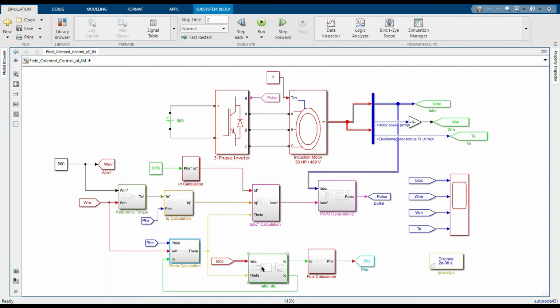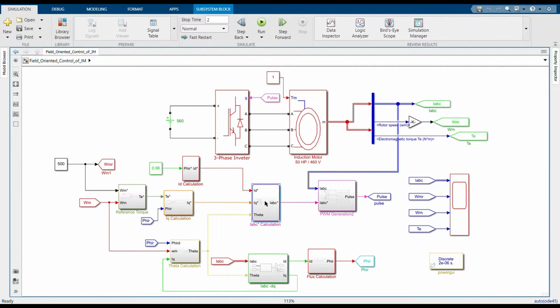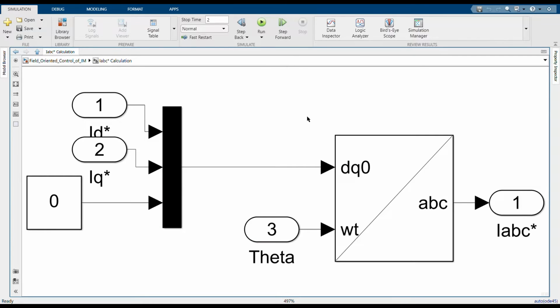ABC to DQ conversion. The rotor angle such as theta and the stator currents IABC undergo the transformation by using the transformation block. This transformation is known as Clark and Park transformation. And DQ to ABC conversion. This block is used to convert DQ to ABC, which is known as inverse Clark and inverse Park transformation.